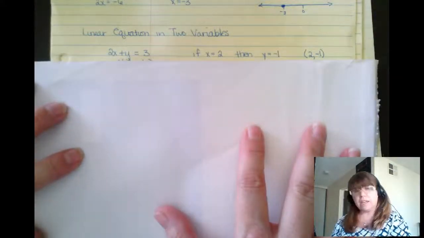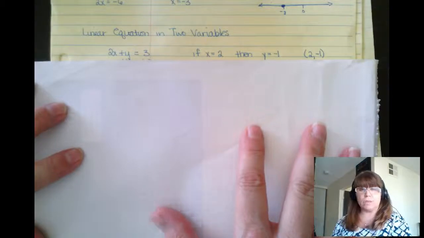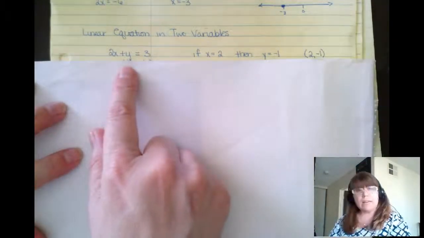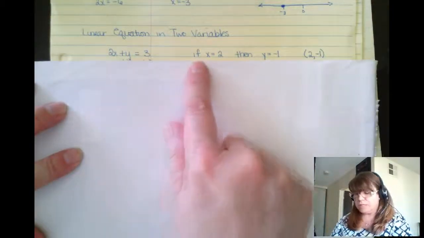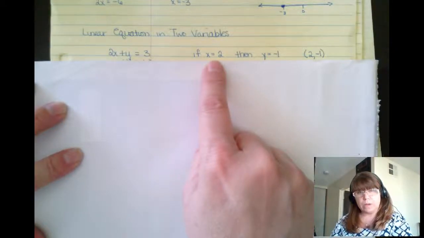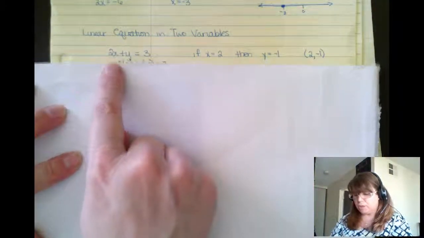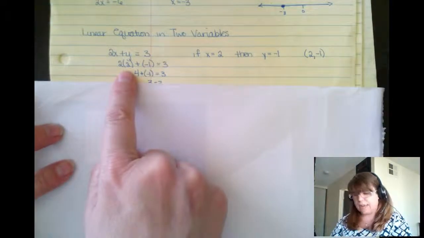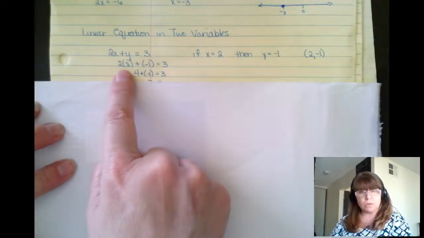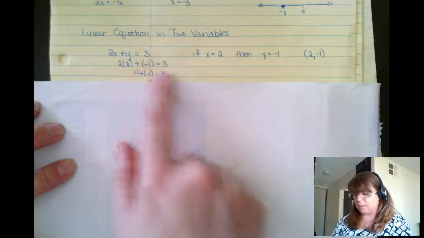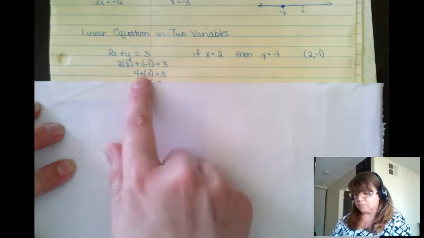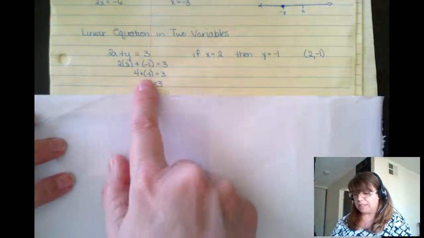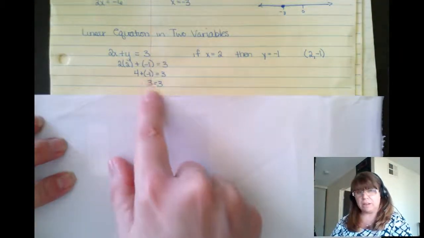Well, it looks like something like 2x plus y equals 3. Now I can't tell you just to solve for one of the variables because it's kind of meaningless unless I give you some more information. So what if I say x is 2? Well, when we plug it in, 2 for x, I have 2 times 2 plus y equals 3. So y must be negative 1. Okay? And we can verify that, yes, indeed, y would be negative 1.